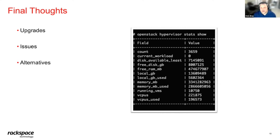So in the future, as a lesson learned from this, new upgrades start with the MCP, we pause a week, we do a full QC review of everything that's going on at the MCP level, and then we start upgrading the cell controllers. And there's no issues running the multiple versions of OpenStack at those different layers, as long as it's not forever.